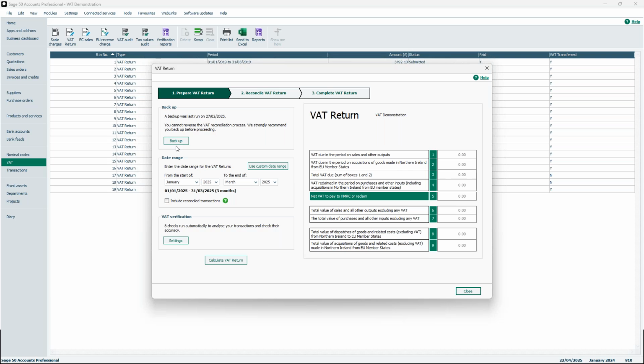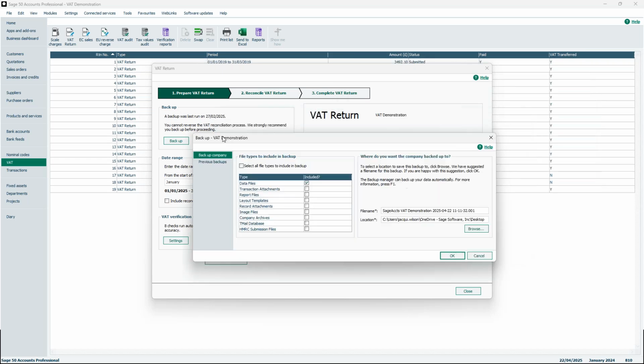Now, hopefully that backup will be recent. It won't be something from months ago, like in my case from the end of February, because you would potentially lose everything you've processed since. So always make sure you take that backup, and it's always recommended to check the data as well. So when it prompts you if you want to check, we need to make sure there's no errors in there too. So I'm just going to quickly take this backup, and we say yes to check the data, and mine should fly through because it's a very small data set.